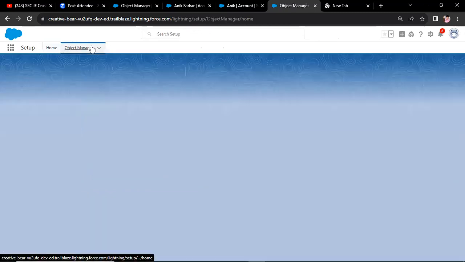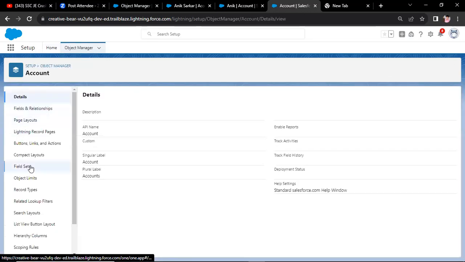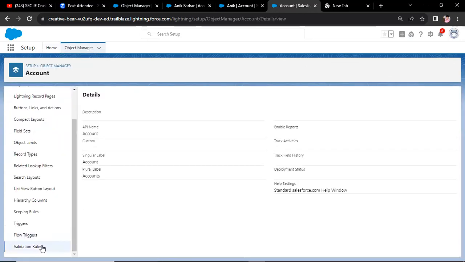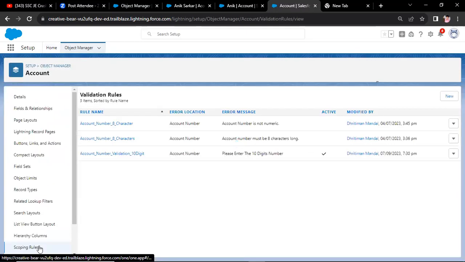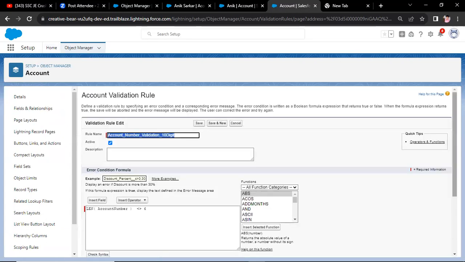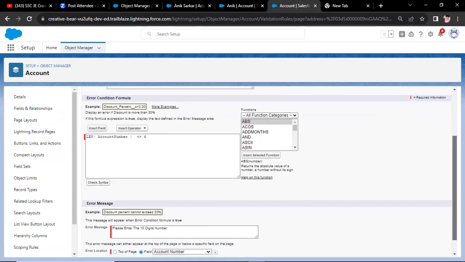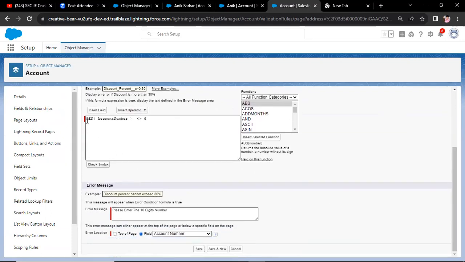Object Manager, Account. There is a function that is used, that is the LEN function.